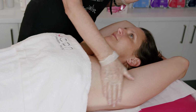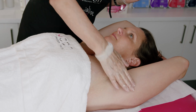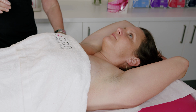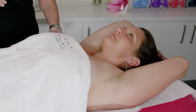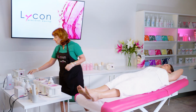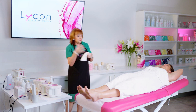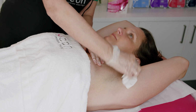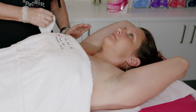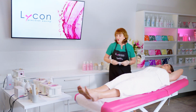And do apply the oil not just where the hair is, but apply it on the surrounding skin as well. And that way you can actually put the wax on the surrounding skin, and that is your lifting edge. So you don't have to pull and lift and flick the wax off where just the hair is, because that will be more painful. But you actually flick where there's no hair.